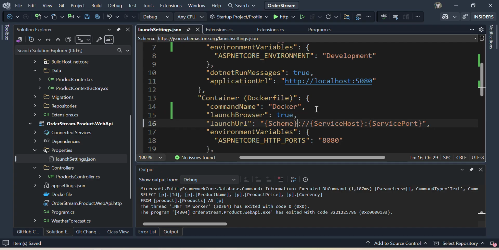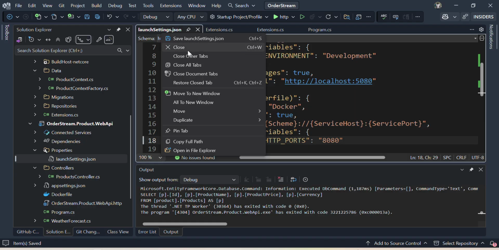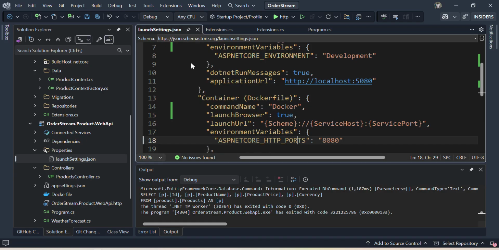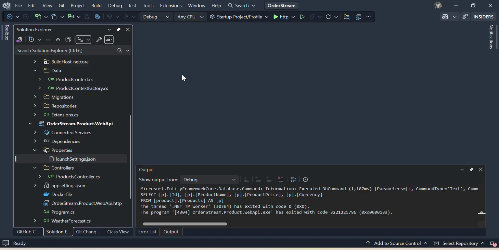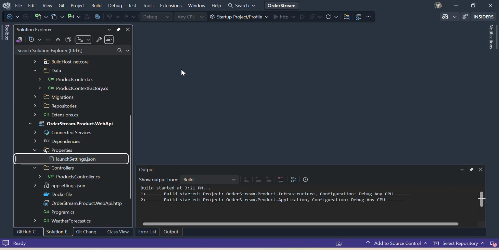Okay, now let's close everything, close all tabs, and run the project. Let me save everything and run the project by clicking on fn plus F5 or just F5 depending on your machine.